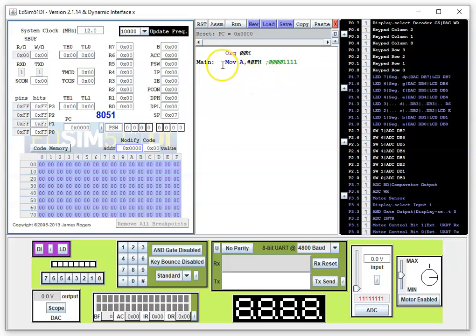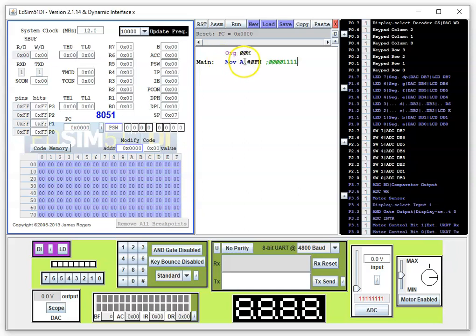All right, so what does this do? MOV is known as a mnemonic. It's a short form for move. I don't quite like using the word move.